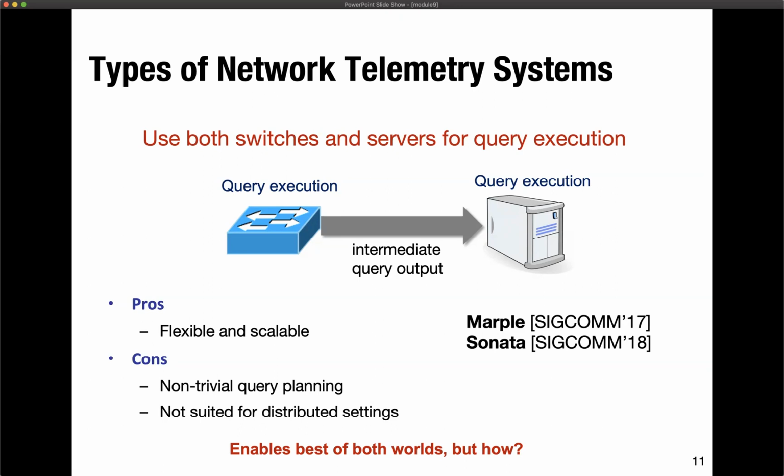But executing the entire query in the server means that I have to take all the traffic from the switch to the server and then process these millions and millions of packets at line rate. That's extremely challenging, right? So this is the approach that the community has converged on. In the next lecture, we are going to dig deep into this specific approach of building network telemetry systems. We will specifically focus on the system called Sonata, and we'll talk about how it uses these PISA switches to scale the execution of queries, right?